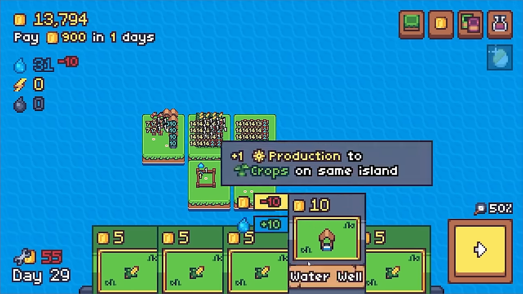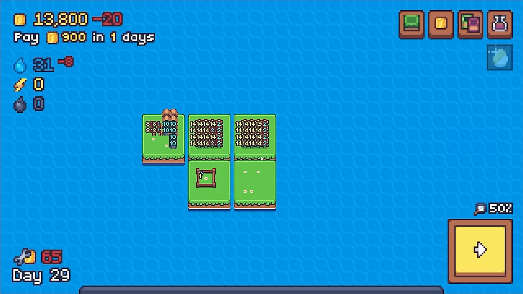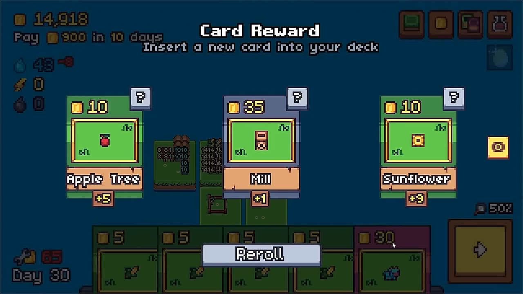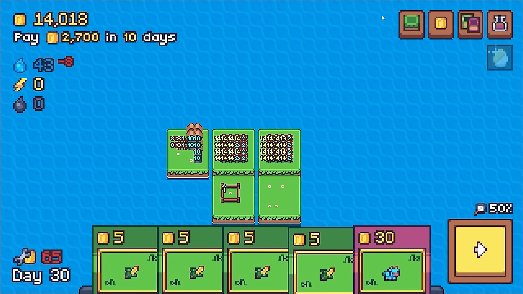Keep going. Keep going. Another water well. I like it. I like it a lot. Now, are these buffing each other? I don't know. I don't really necessarily know. We roll here. We don't want this. We want water chickens. That's all we need. That's fine. Take my money.